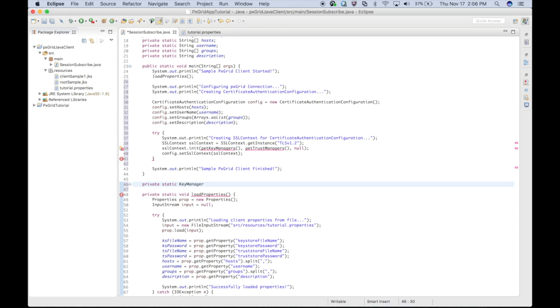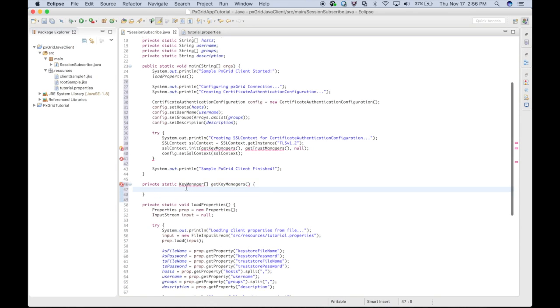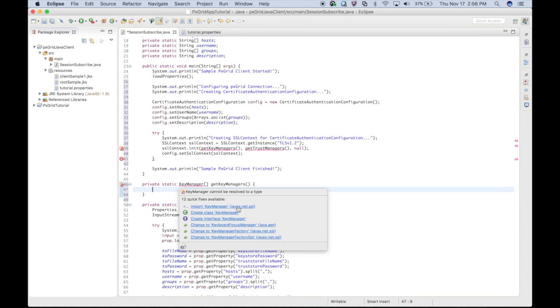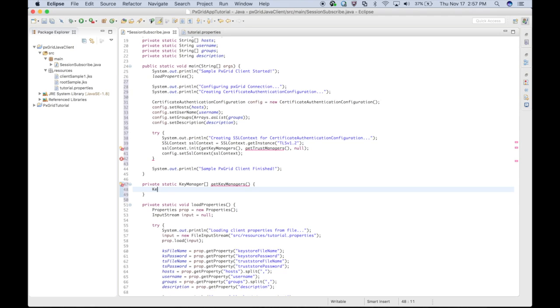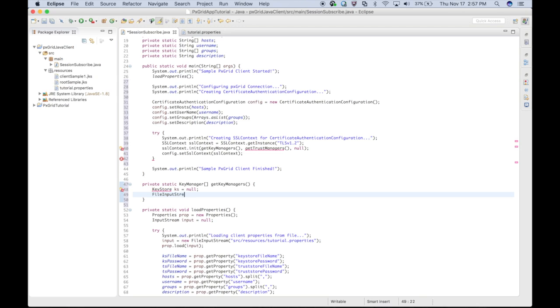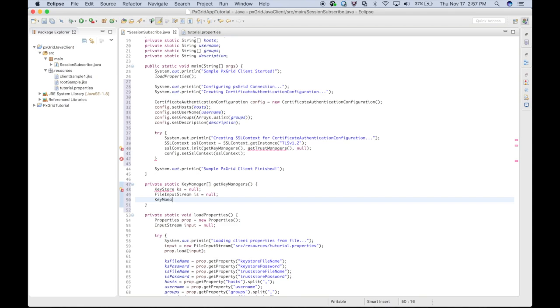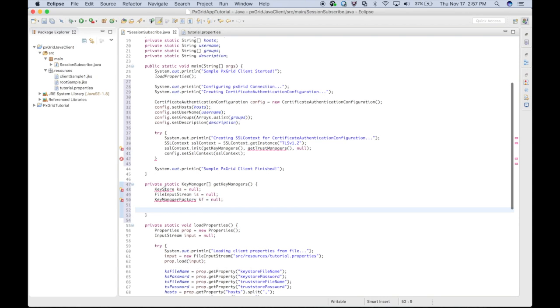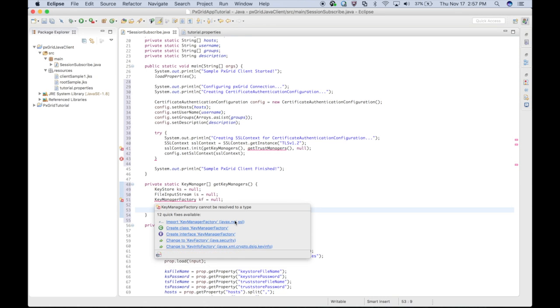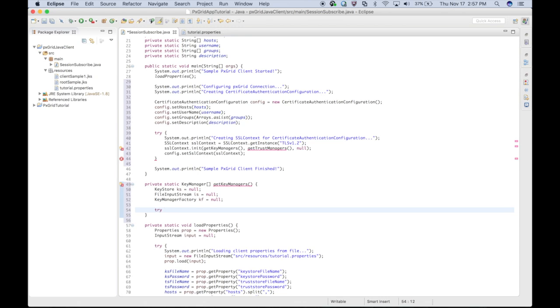Likewise, the trust managers are created from the trust manager factory class. Though it is initialized from a Java key store as well, it is actually a trust store that contains a certificate of the certificate authority that signed the pxGrid controller certificate. If the certificate authority's certificate is part of a chain, make sure the entire chain is added to this trust store. The null value for the secure random object will create a default random number generator, which is good enough for our purposes. I'm going to also write two methods, getKeyManagers and getTrustManagers, to load and parse the JKS files and return the actual key managers and trust managers as arrays.